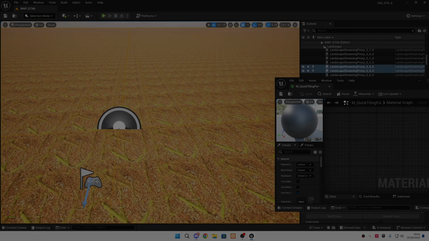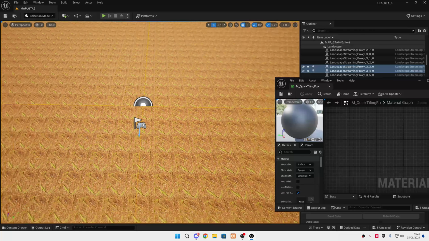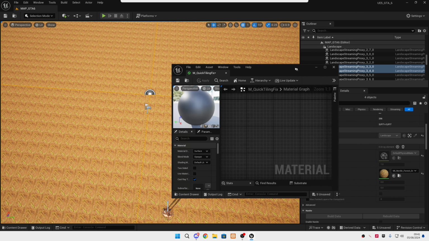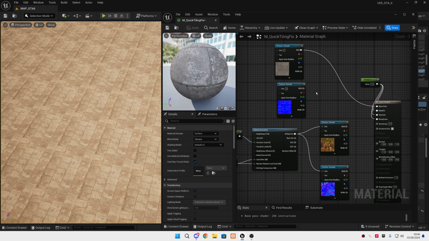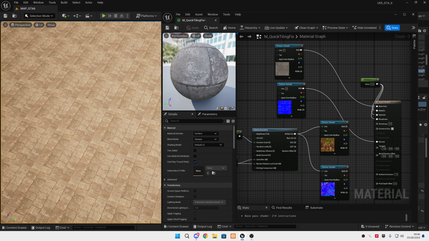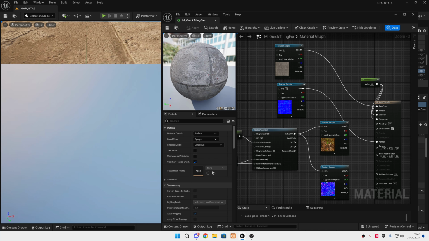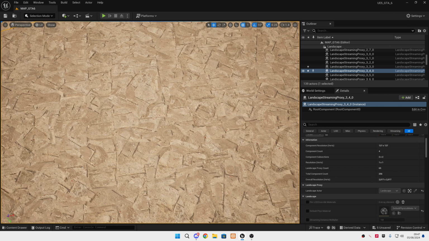If you clicked on this video today, your textures probably look something like this. Now, I have got a quick and easy fix to randomize the scale and rotation of all textures so you can add them to your landscape in your game and make it look 10 times better. So let's not waste any more time and let's get started.